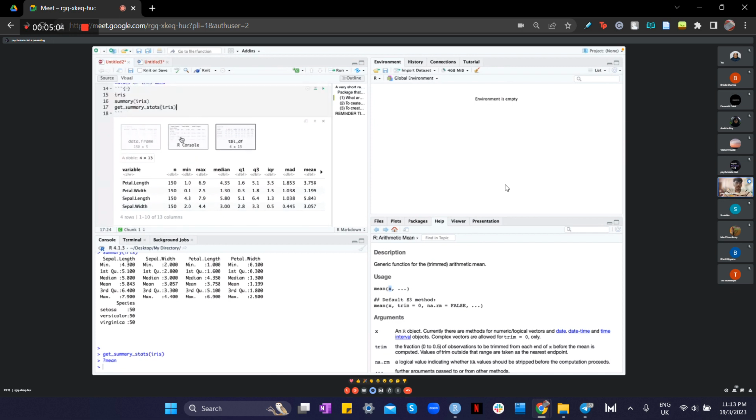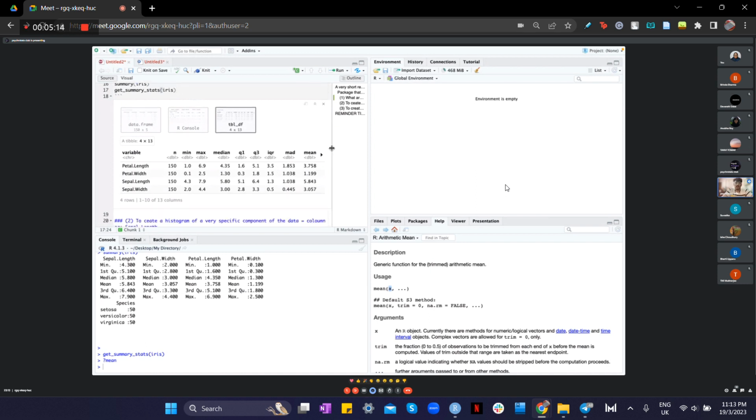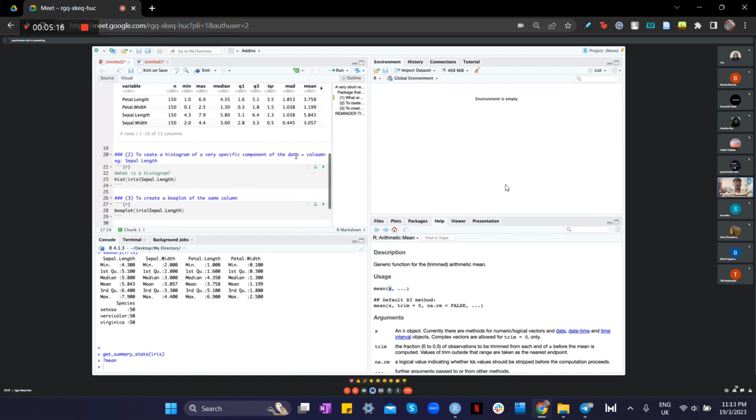Both codes will give you the same kind of results, but the second code is a little bigger. It gives a little more information, and also in a tabular format, so that it's easy for you to look at. Okay. Then another one is called histogram. So you know what a histogram is.